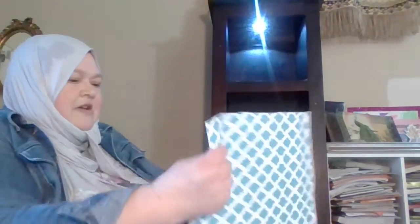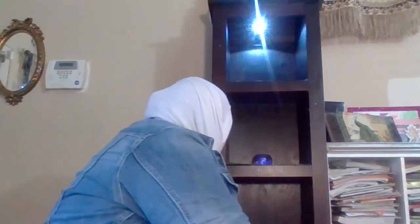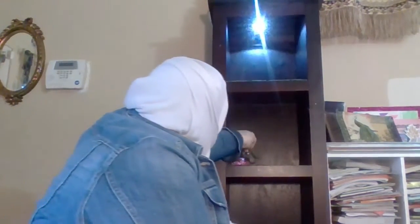I had these down for a while, and I did not remove this sticky backing because I didn't want it to be permanent. I knew I was going to want to change this shelf from time to time. So whatever I do, even if I put an adhesive on the moss, it's going to be a light adhesive that is easy to get off again if I want to. So for now, I'm probably going to keep shifting things around, especially with my daughter around, unless I fasten them like I want to. Okay, here are the little fairy slides.